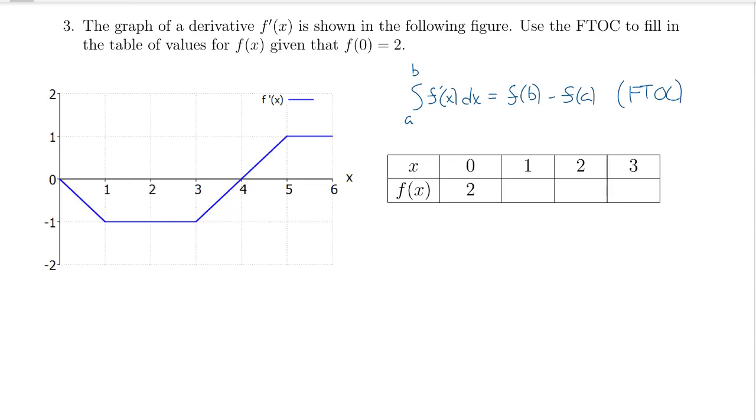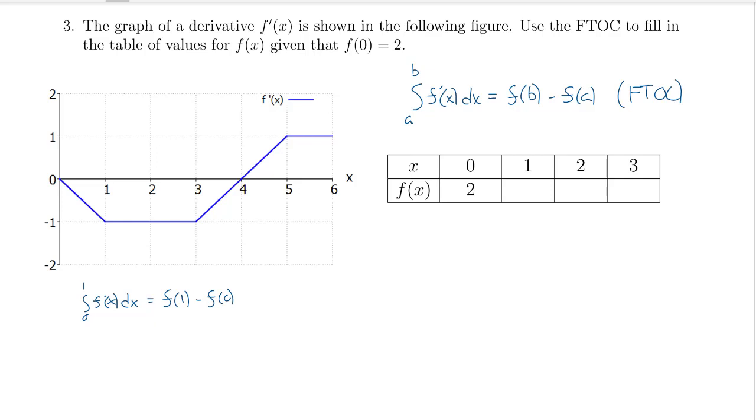So we can start wherever we'd like. So let's look for the value of the function f at 1 first. So we definitely want to use what we already know. So this actually then defines the limits of integration we should choose for a and b. So if we choose a and b to be 0 and 1, then the fundamental theorem looks as such. It says that the integral from 0 to 1 of f prime is equal to the change in f from 1 to 0, or f of 1 minus f of 0.